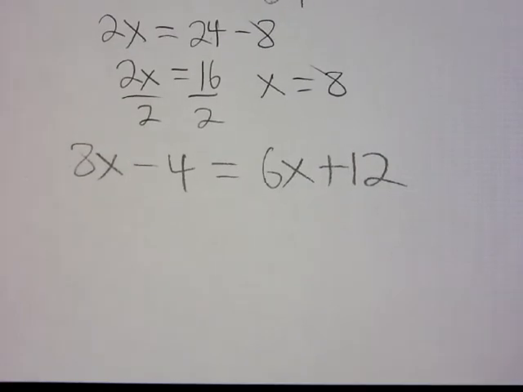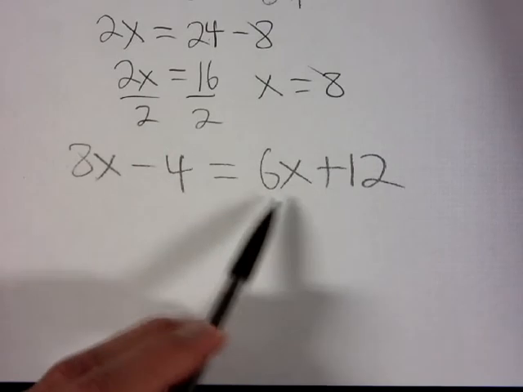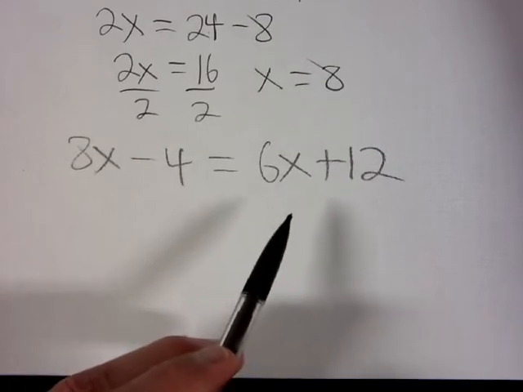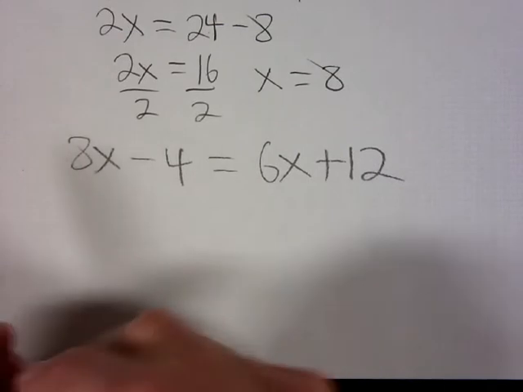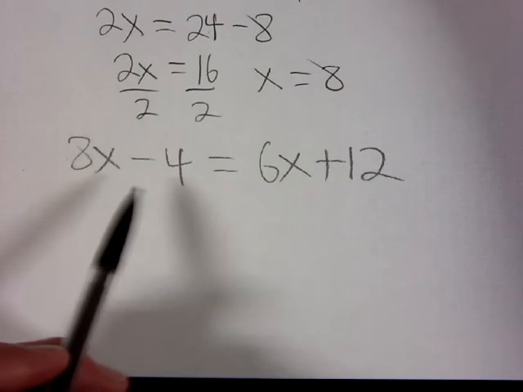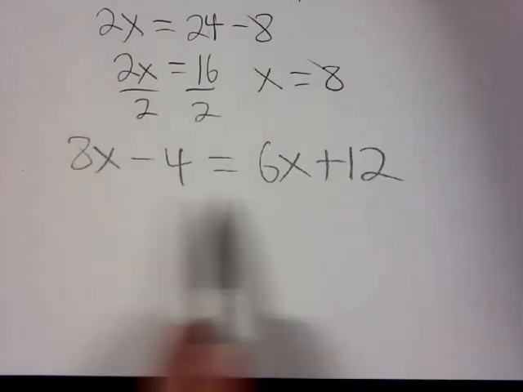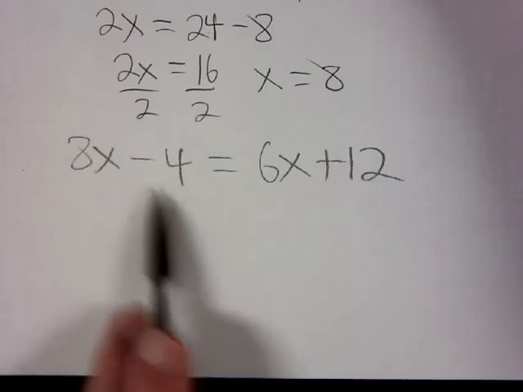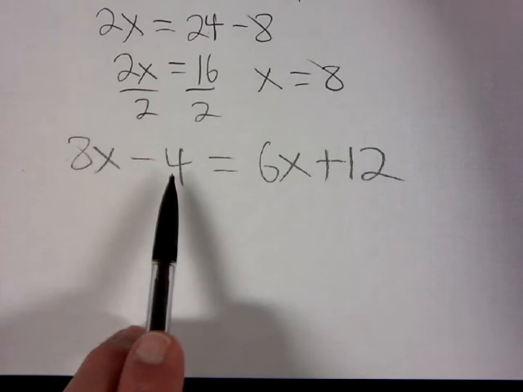All right, here's the deal. I now have x terms on both sides. I've got 8x on this side, I've got 6x on the other side. Well, you're never going to solve for x until you get all the x's on one side, and then you want to get all the regular numbers on the other side. So really, in my first step, I'm going to move 2 terms. I need all the x terms on one side, and all the regular number terms on the other side. So first of all, how many terms are in the equation right now?